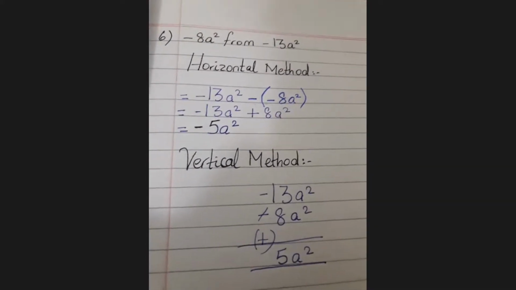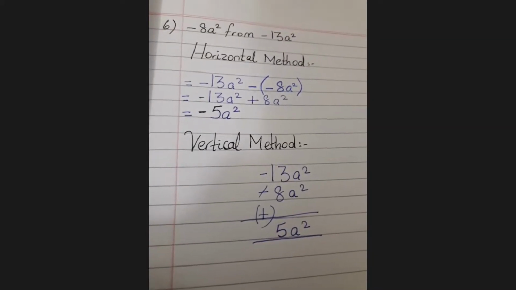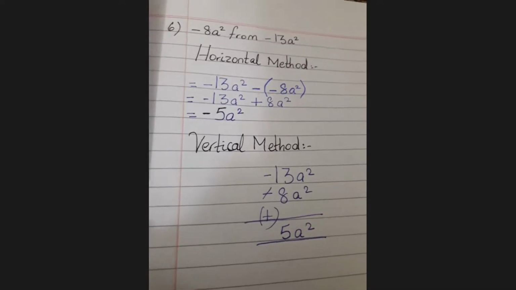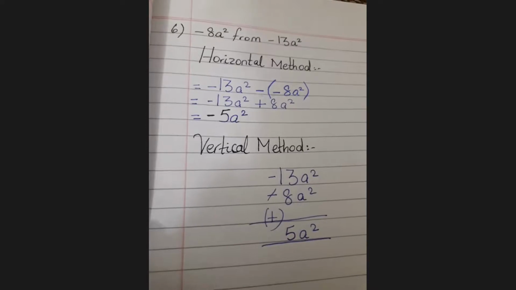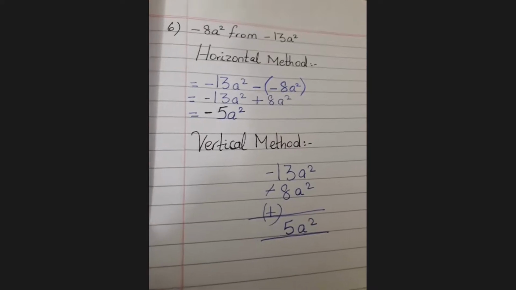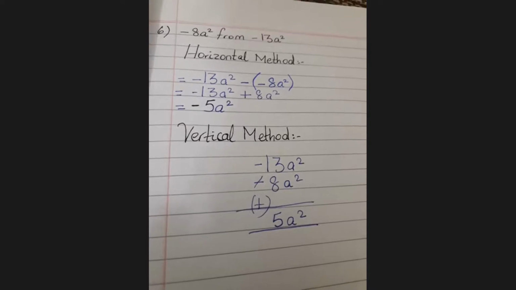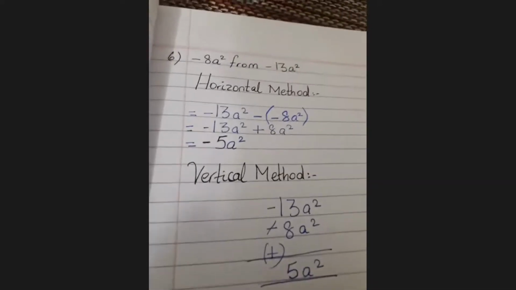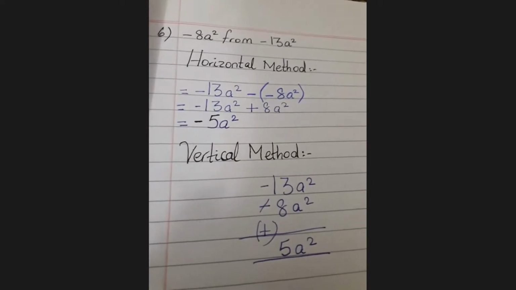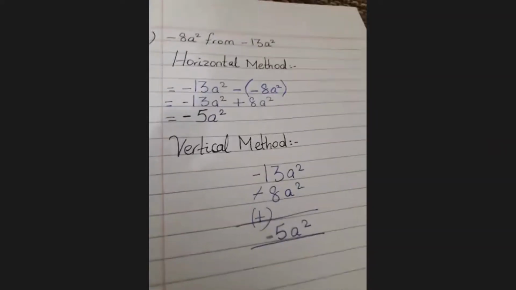This is question 6. Again there is a mistake. Iman, whenever we are doing any method, your answer must be the same. Are you getting the same answer? No, you have minus 5a square and plus 5a square. Where is the mistake? Iman, tell me yourself. Where do we have to put the sign? Very good. Shabash. Iman, everything is clear?